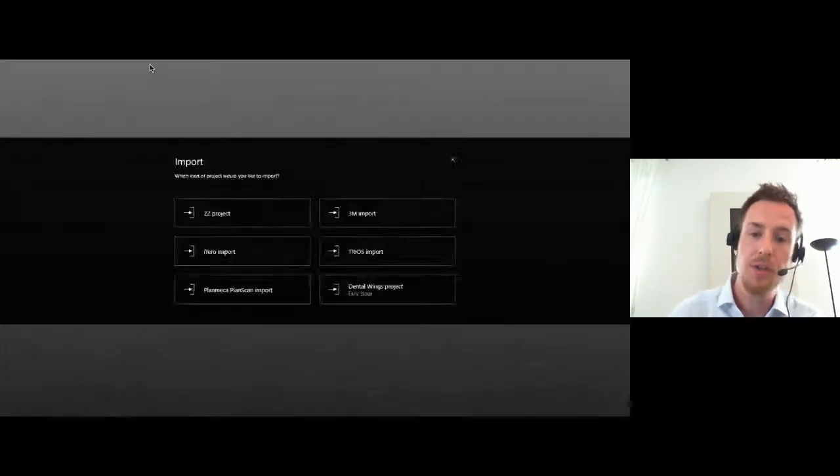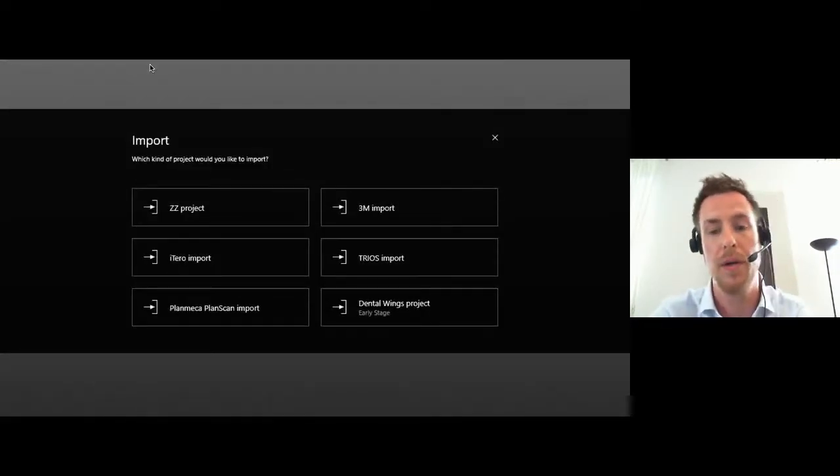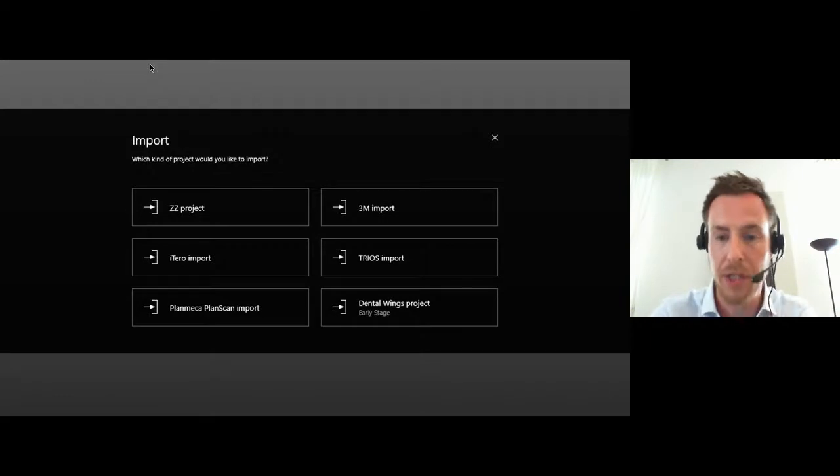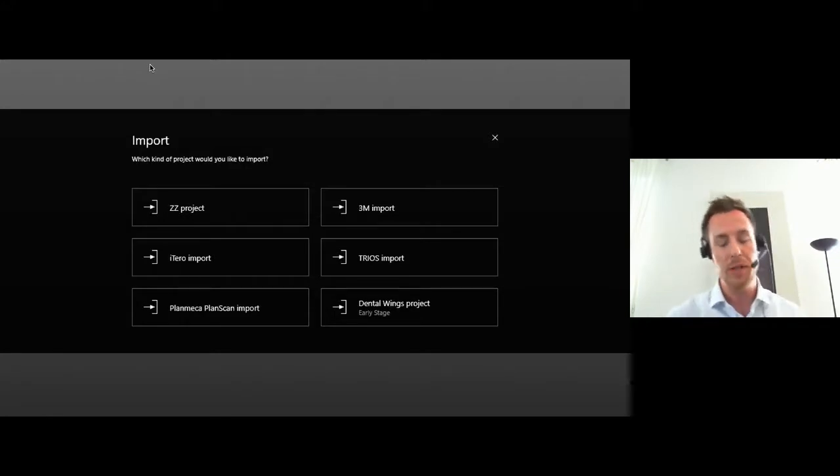And what we are also able to give you is a kind of import module for several intraoral scan devices like 3M, 3Shape, iTero, and so on. So you are able to use original intraoral scan data as well. And what is the comparison between original formats and data converted to STL format?